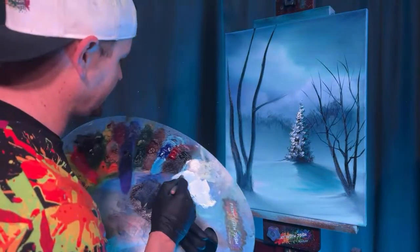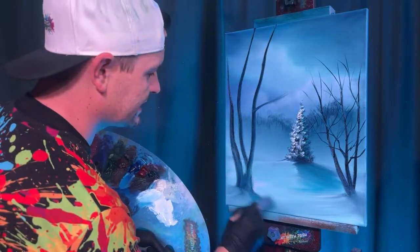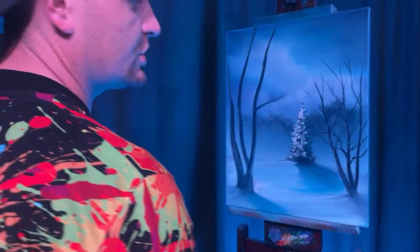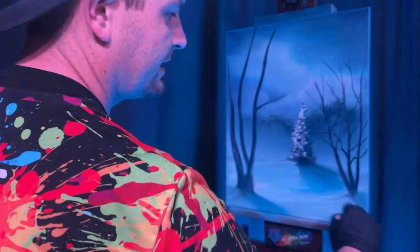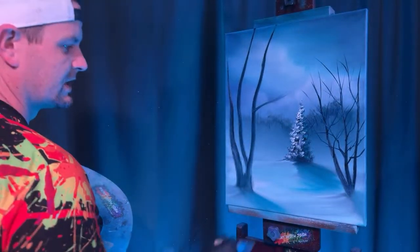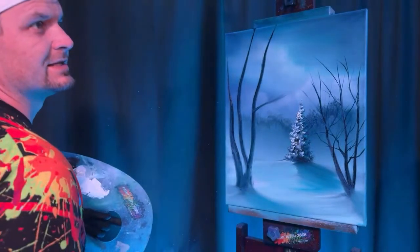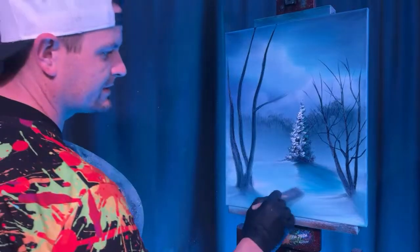Very cool, guys. Put a little of our blue off the backside of our little tree guy. Just the backside, just a little bit over here. Just kind of casting a little shadow. You can even do it off the backside of this guy, even though, again, he's going to be covered up with a bush. But if you didn't want to paint the bush, you could do that just as easily. Have a bit of light, a bit of dark.